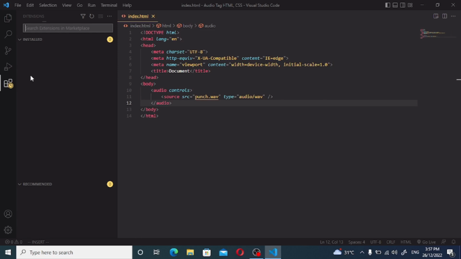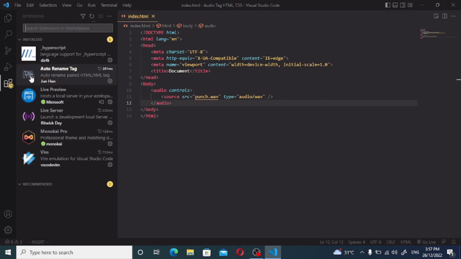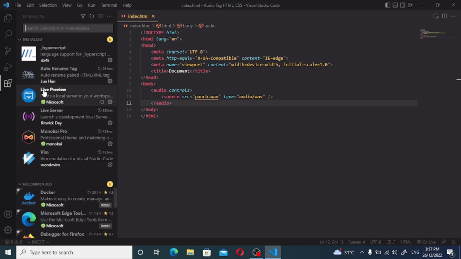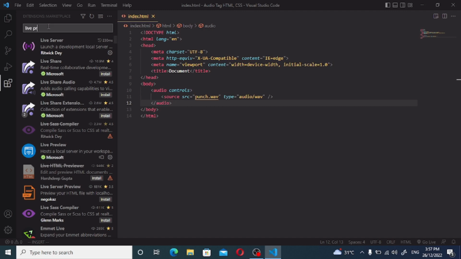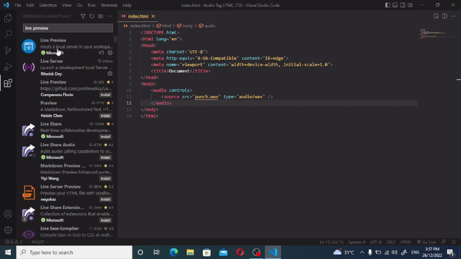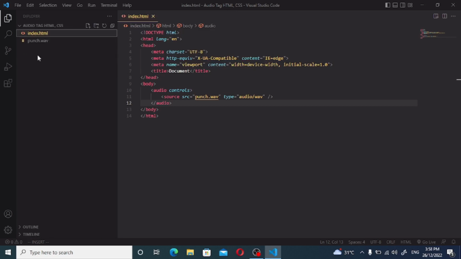Before you watch this video, also make sure that you have the Live Preview extension installed. In the extensions, search for Live Preview and it should appear at the top of the search results. What this allows you to do is preview your HTML file right in your browser.